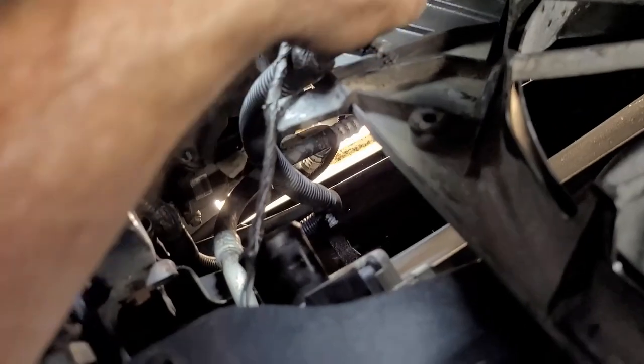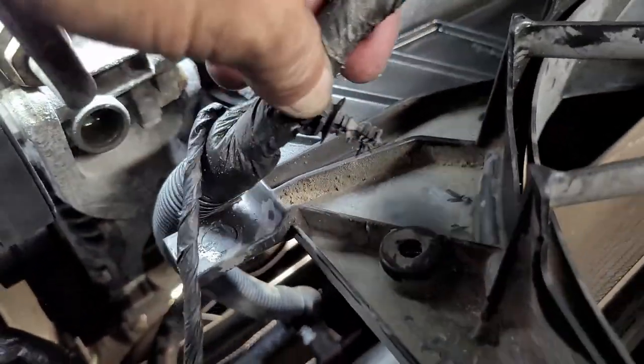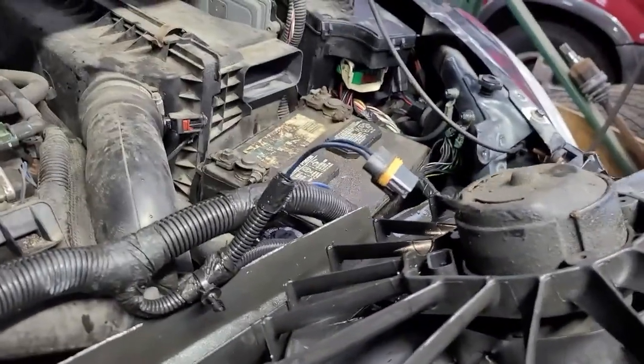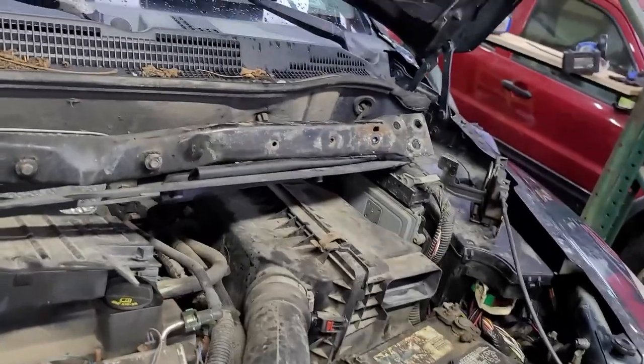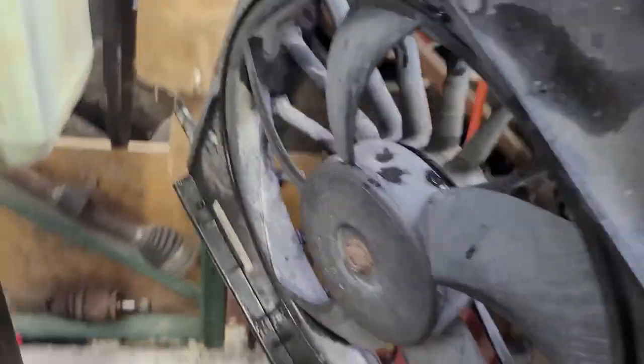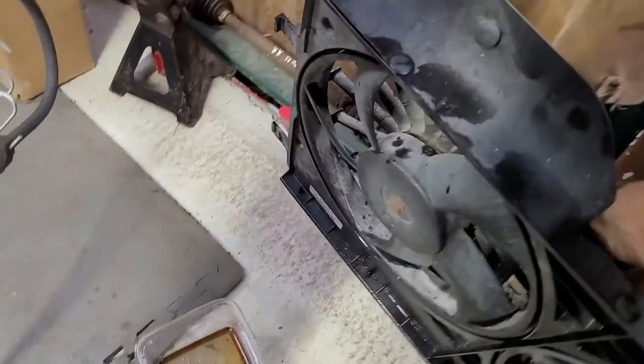Yeah, just make sure all your cable plugs are undone. That wasn't helping me any. And then I got one more plug here for the second fan. And there we are. And my finger's in the way. Alright. So now we have one fan out of the way. Nice and covered with antifreeze.